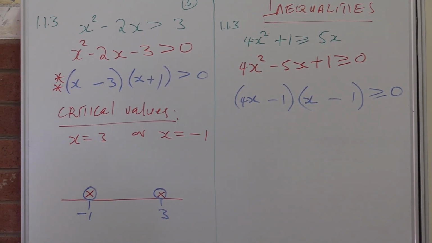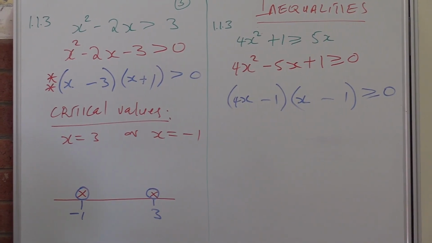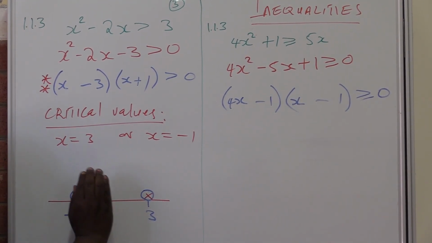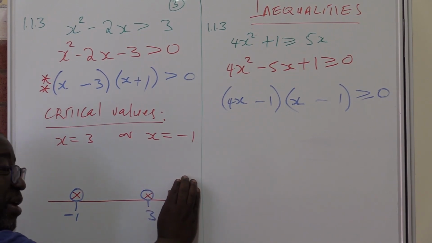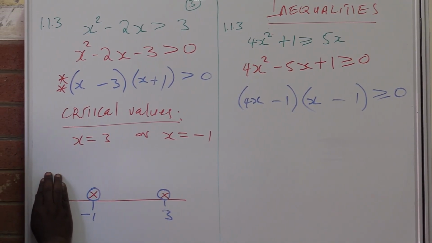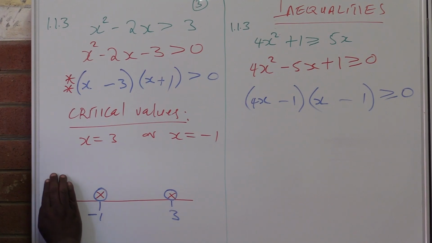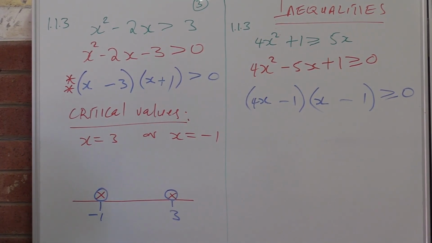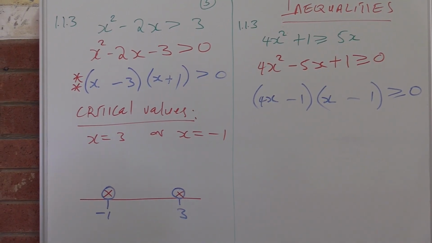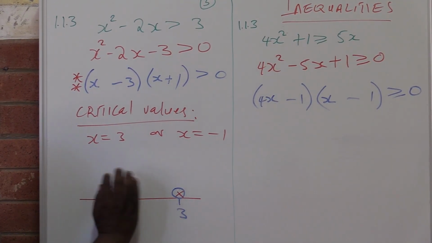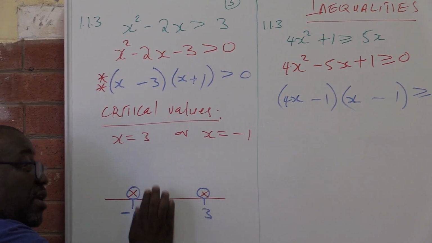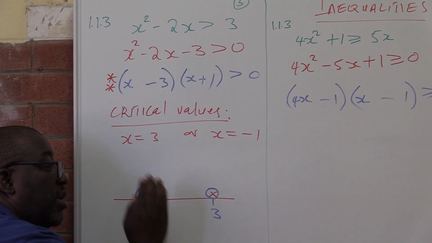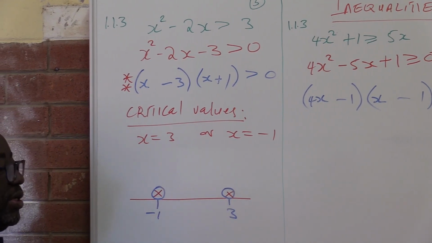Let me just go up front. It goes in a particular rhythm all the time. If the value here is part of the solution, this one will not be part of the solution, and this one will not be part of the solution. If this one is part of the solution, this one will not, and this one will be part. The rhythm will always be like that in this particular section. So it is advisable that you only check this one. If this one is part of the solution, this one won't be part, this one won't be part. If this one is not part of the solution, this will be a solution, that will be a solution.